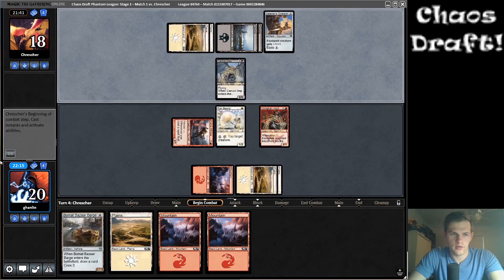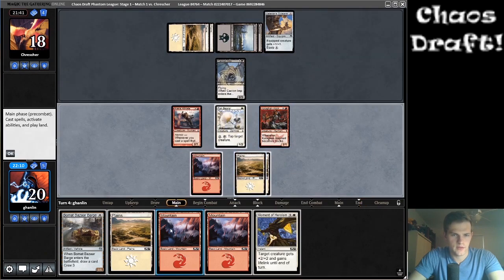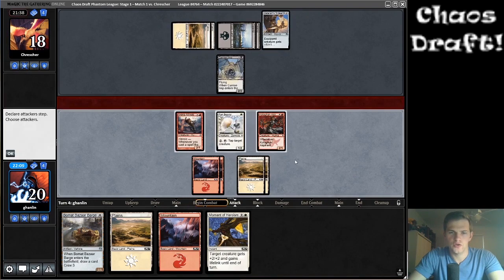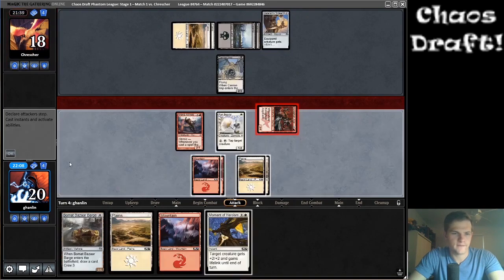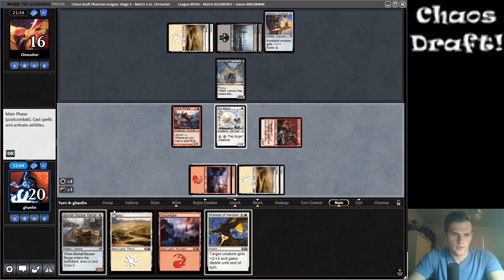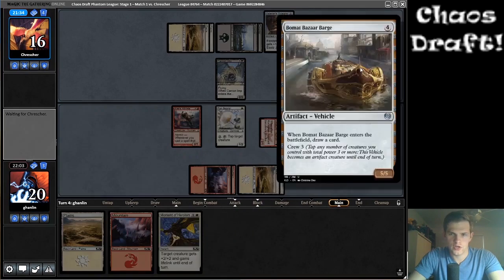Carrion Imp. Huh. Okay. I'll probably attack into that with the Kolaghan Aspirant, I want to say. This is what makes this card so good. Just attacks into everything. What you gonna do? Gonna block? That's right, you're not. Okay. 1, 2, 3, 4. Bomat Bazaar Barge. We're gonna draw a card.